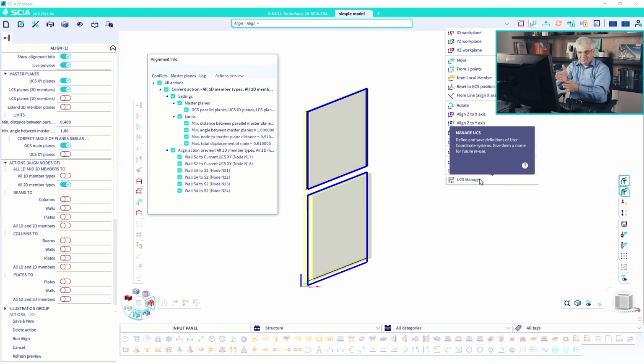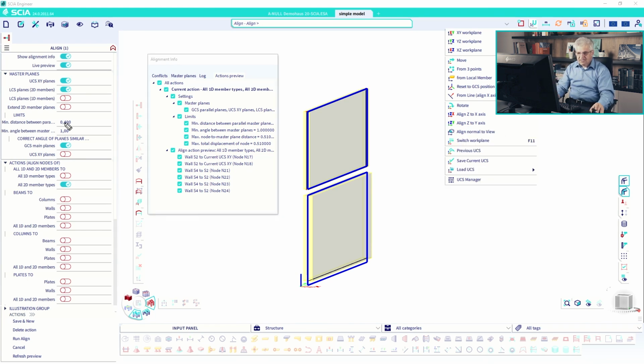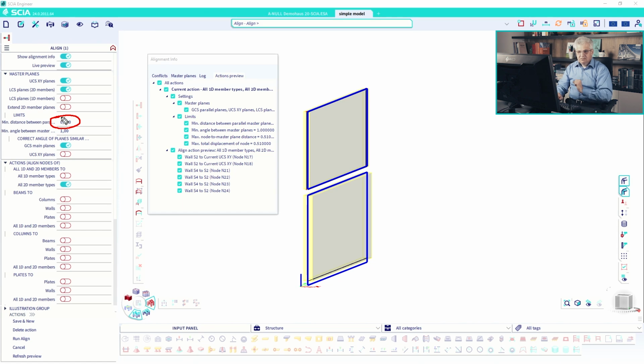If you have two master planes within this distance, 40 centimeters, then after the alignment only one plane will remain in the model. This is the plane which has higher priority.